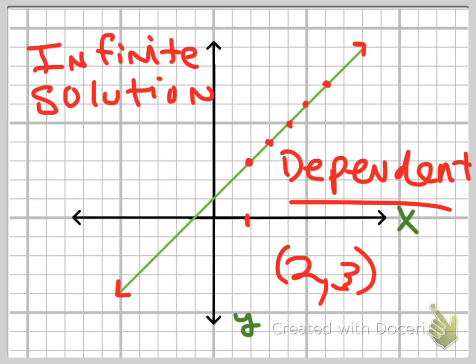These ones, it looks like one line, but it's actually two laying on top of each other. These have an infinite number of solutions, and they're dependent because they depend on the equation. And there wouldn't be just any random points. They'd be the points that were on those two lines. Okay? All right. We're done?